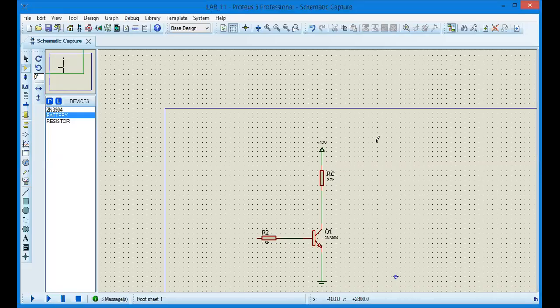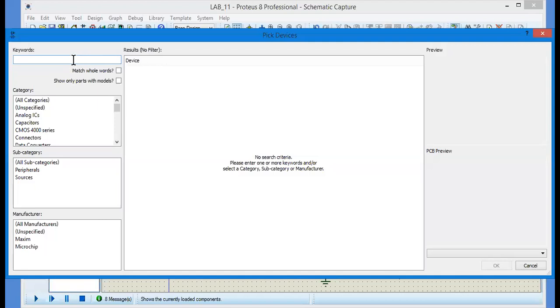So good morning. We will look today at lab 11. I've already put down the circuit at the base, and I wanted to add some things that you haven't seen yet. So I have here the battery, but that's not the one. I want to show you how to get to it. That's not the one I used. So, battery.